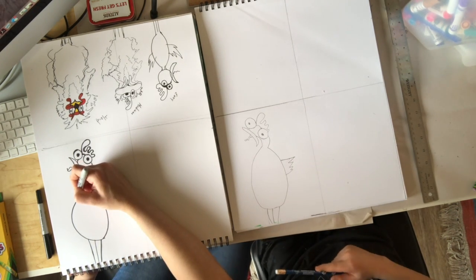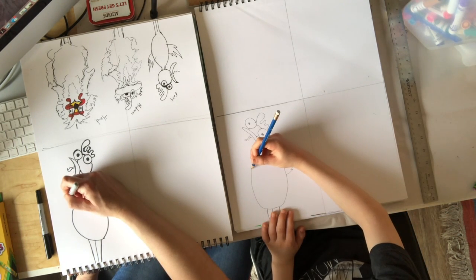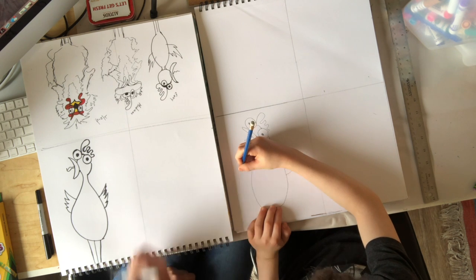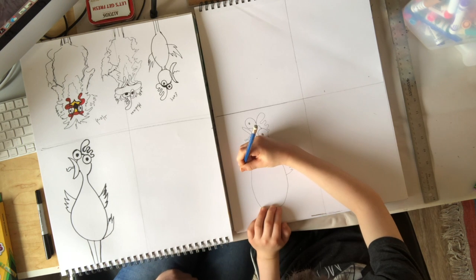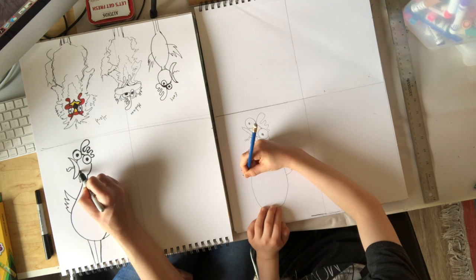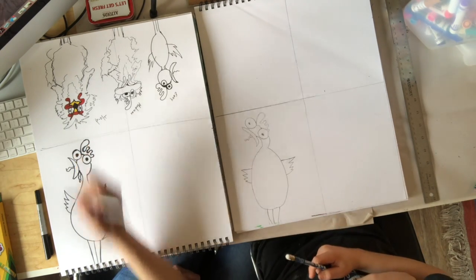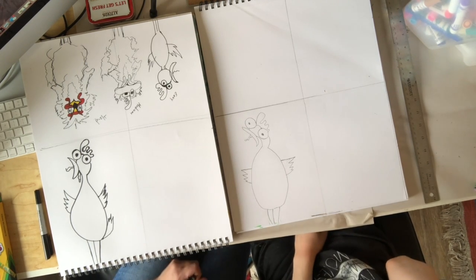And then you're going to do it on the opposite side. Do the exact same thing. So now my chicken has got his arms up in the air. And I'm also going to make a tail. If you wanted to make it a rooster, you can do that. But are we just gonna make it chickens? You could do whatever. I love your chicken. That is a fantastic chicken.